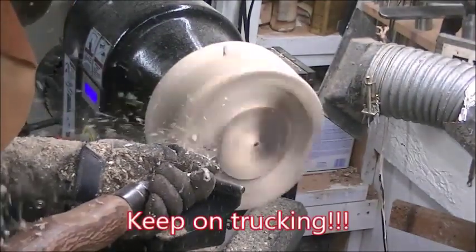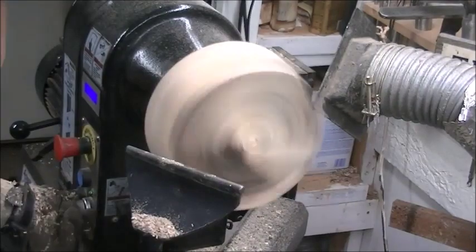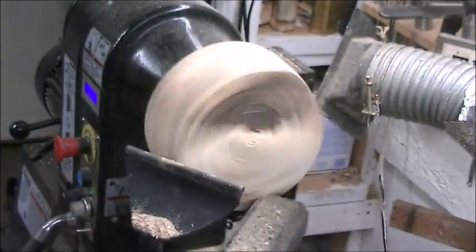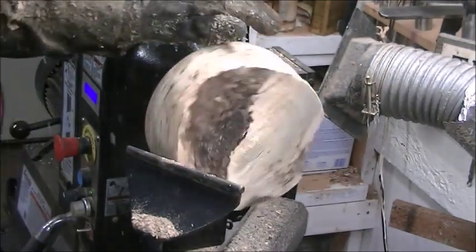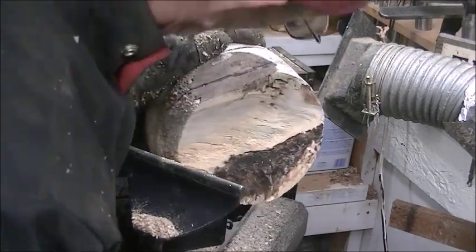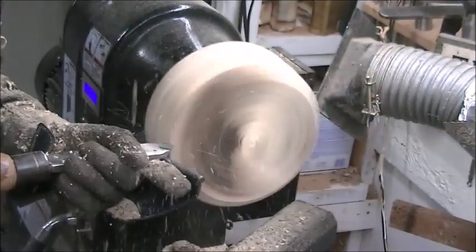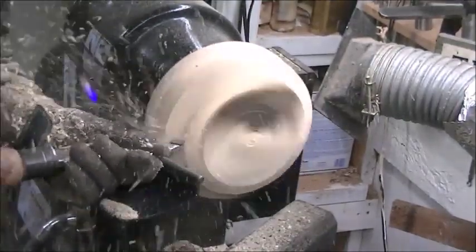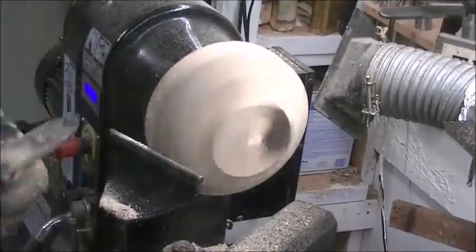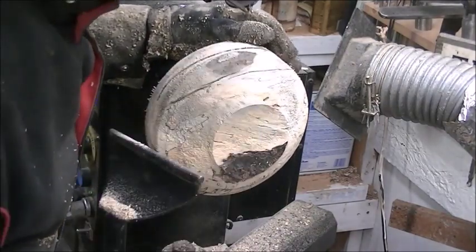I lost the chunk there. Yep. Let's see what that big old chunk come flying off. See what it looks like now. Ooh, Betsy. Yeah. We're a little shallow now on it, but that's all right. Ooh, Betsy. Oh, not much, don't like much.